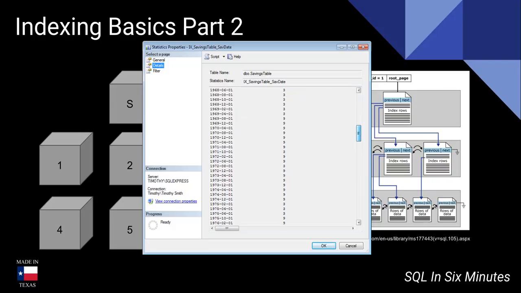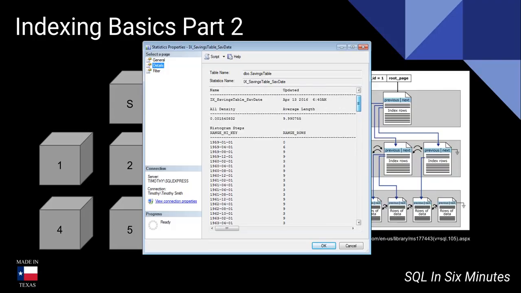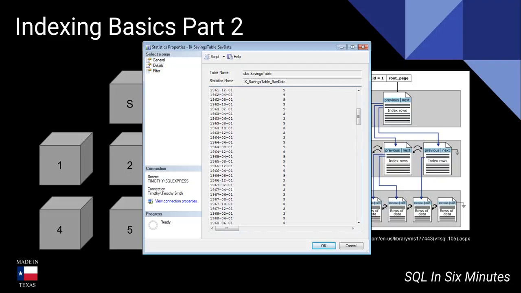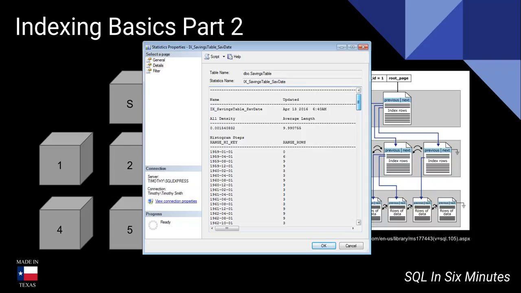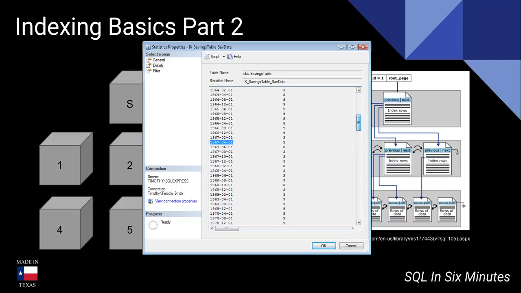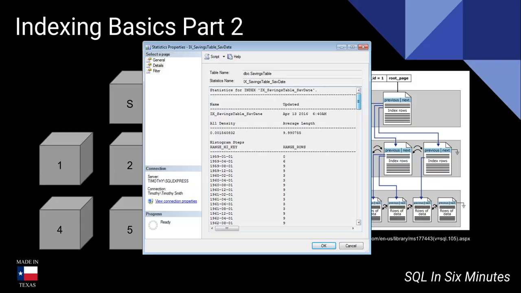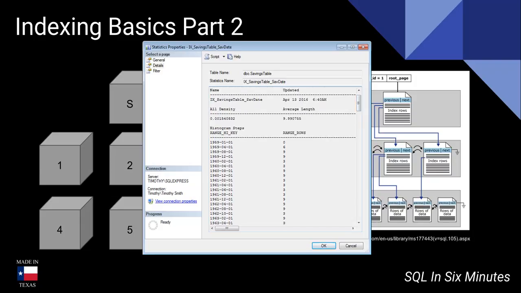Think about what happens if I pass in, let's say, 1967, 04, 01. What assumptions do you think I can make with these ranges, versus, let's suppose there were like 700 records in this table and there was just one range? What assumptions would have to be made?